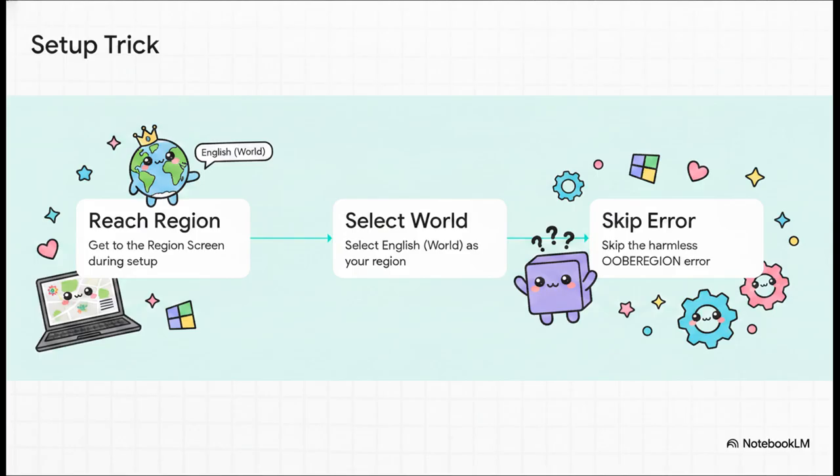Why? Well, because the bloatware Windows installs is highly region-specific, meaning they serve completely different ad apps to different countries. So by doing this, the installer gets totally confused. It basically goes, I don't know where the world is, so I'm just not going to install any of these apps. Just like that, with literally 2 clicks, you have completely outsmarted the operating system.